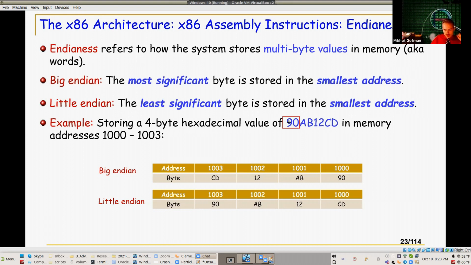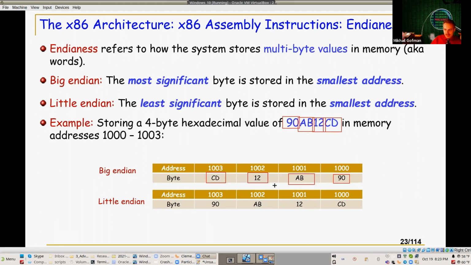So I would take the most significant byte, which is 90, and I would store it in the lowest address. Then I would take the next most significant byte, and I would store it in the next lowest address, which would be the address 1001. Then I would take the next most significant byte, and I would store it in the next smallest memory address. And finally, the least significant byte will be stored in the highest memory address. Does that make sense, folks? Does the big endian make sense?